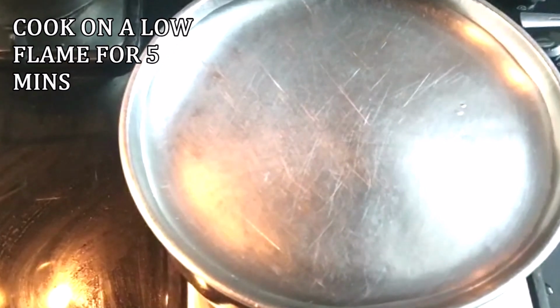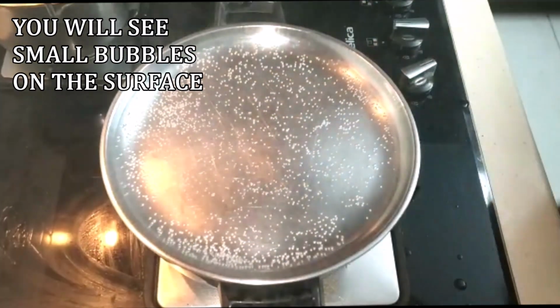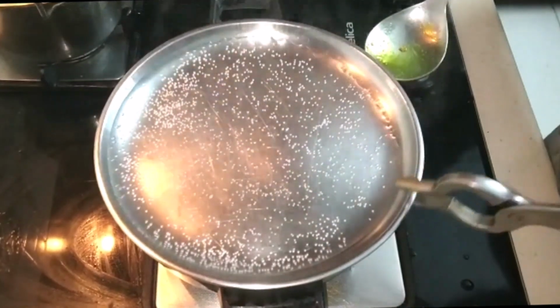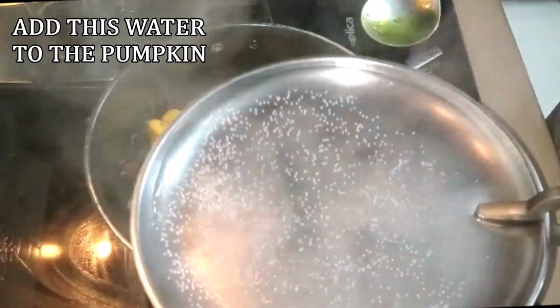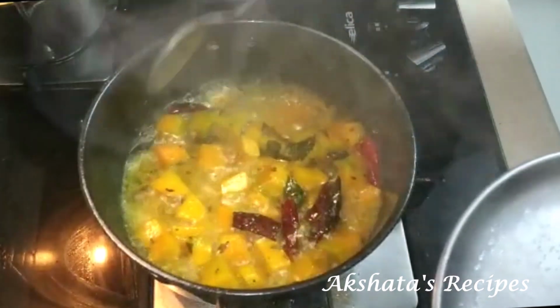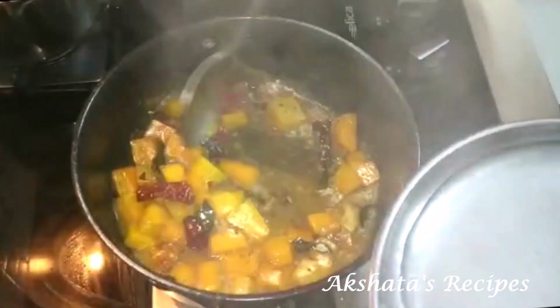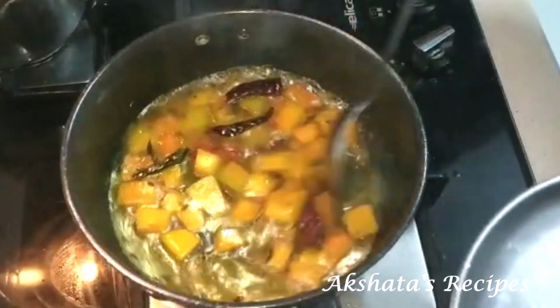Now after 5 minutes, you'll see that there are some bubbles on the water. So now we're just going to add this hot water to the pumpkin. And this is going to help the pumpkin cook well, and also it's going to give a little bit of a gravy to the pumpkin. It won't be an entirely dry dish, but it won't be a very watery dish like a curry. But it will be a veggie with a little bit of gravy, a thick gravy.